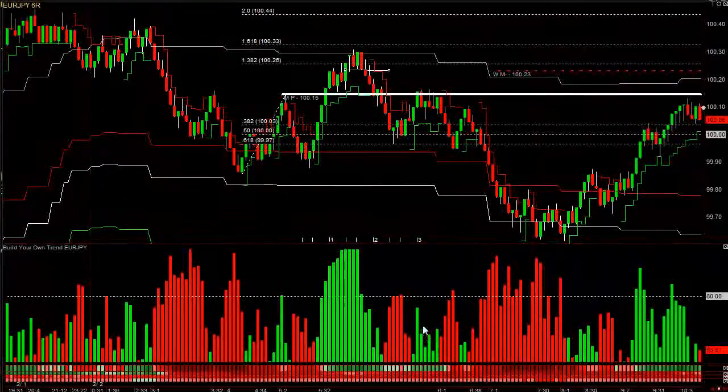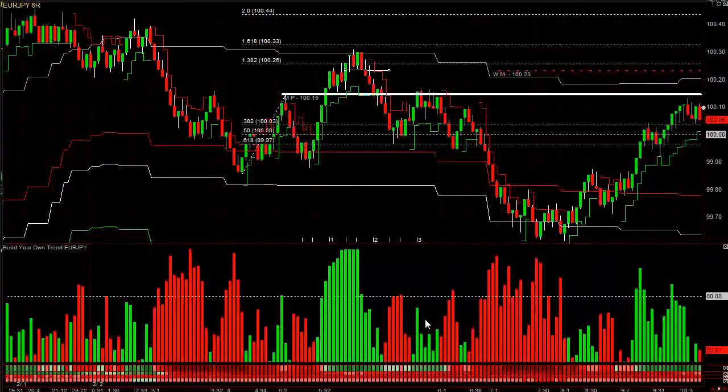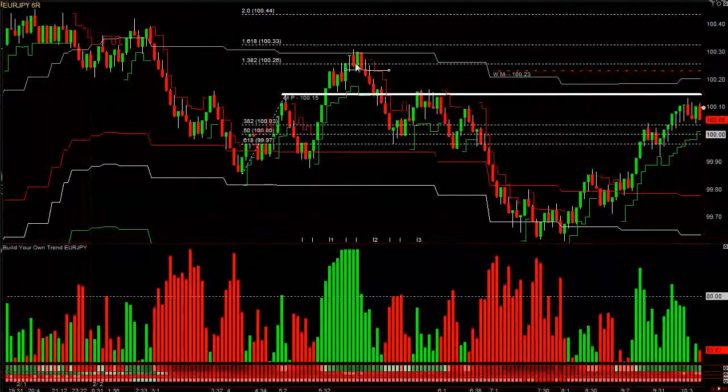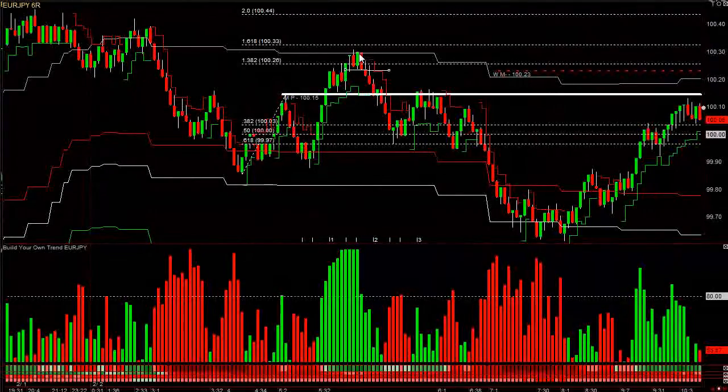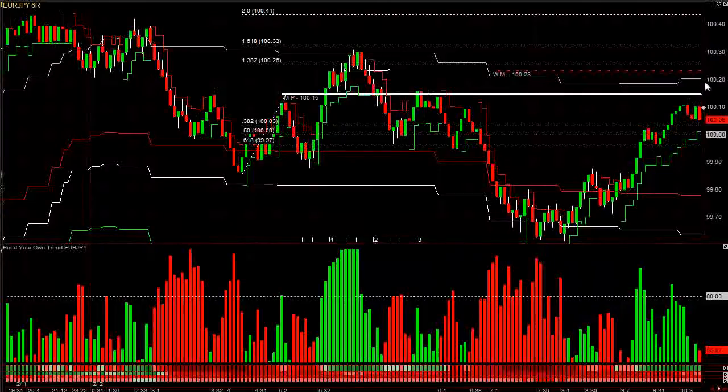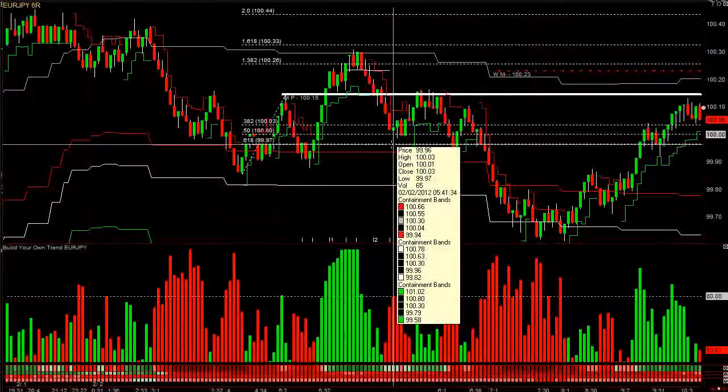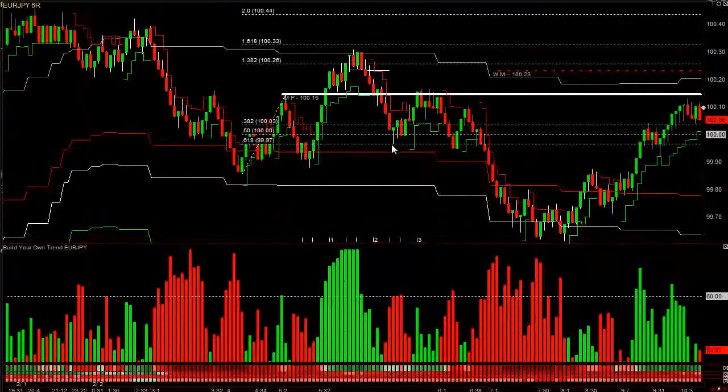If it had went up with something looking like this with just mediocre or mild strength, you can just get short right at the hourly moving average after 2 or 3 bars going sideways here, because most of the time it's going to continue down. But you can see you're short at 100.20 and it pulled all the way back down to 96. It's a 24 pip move.